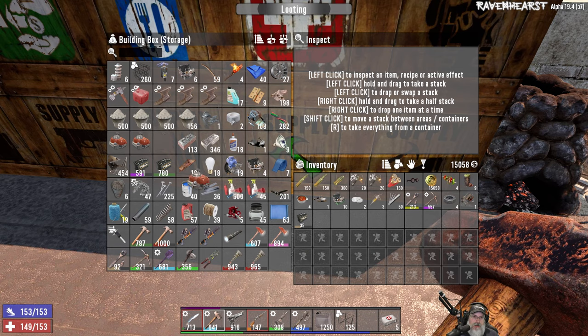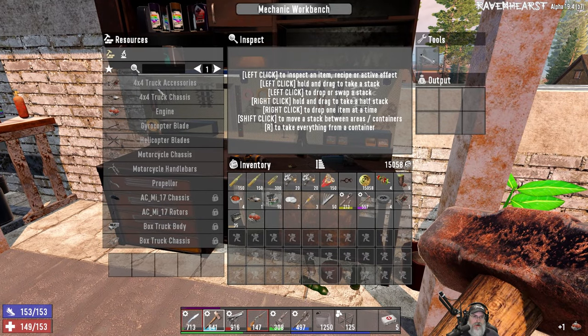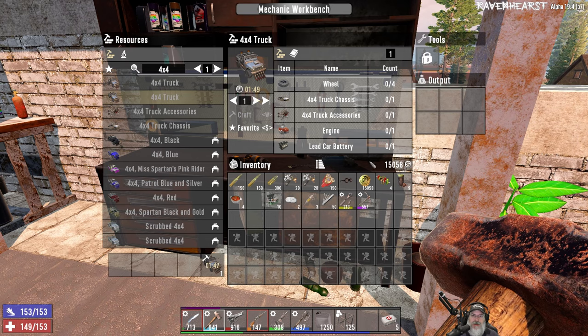And these other ones we can save for battery banks later on or sell them or whatever. And then we're also going to need an engine. And I think that's everything we need to make the 4x4. So let's see if we're good to go. Boom. And it's only going to take a minute and 49 seconds.